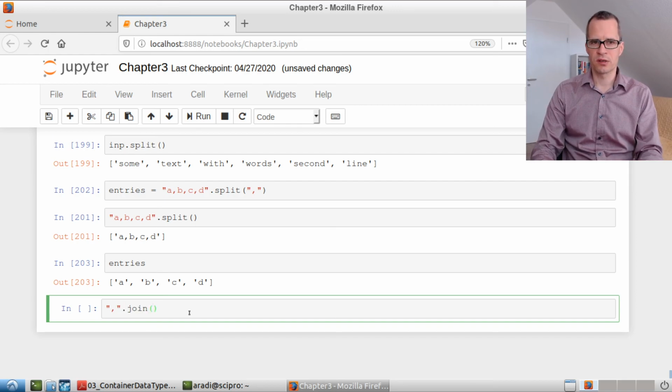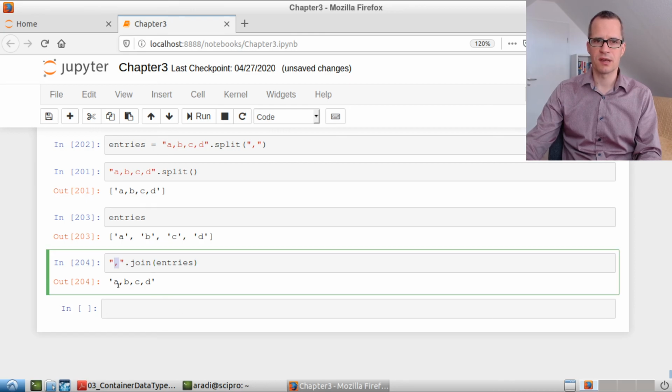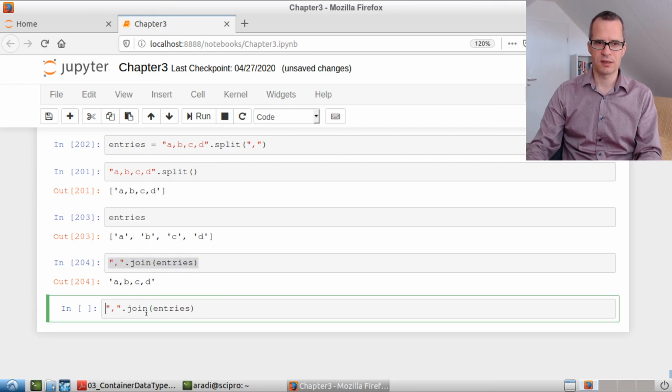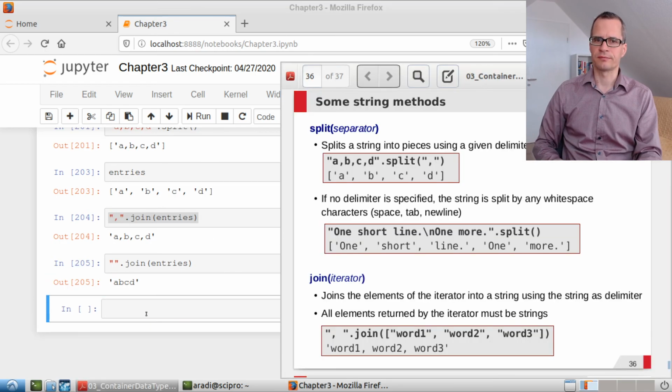To join, I have to pass a list which consists of strings, and then those strings will be joined by the character indicated here. And then you get A, B, C, D separated by commas. You can also specify the empty string, then they will be joined without any characters in between, like this. Then you get A, B, C, D.